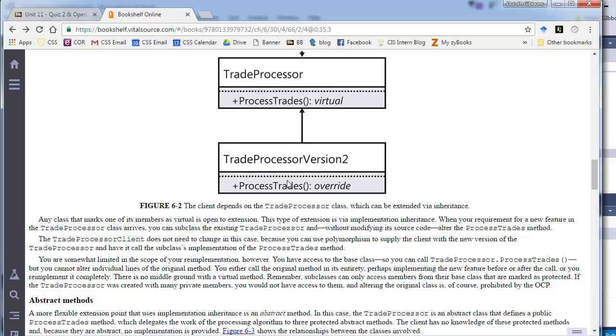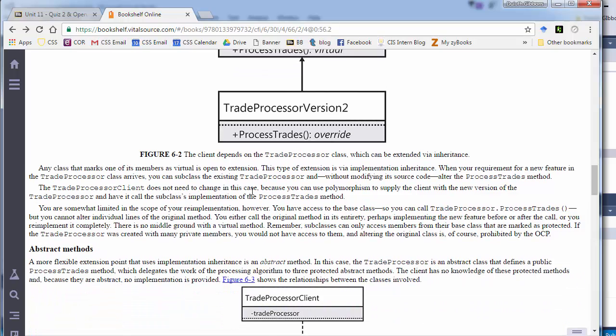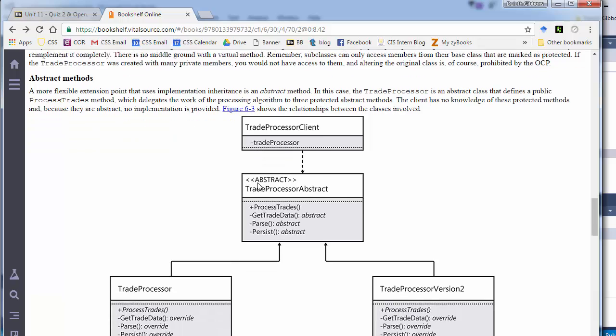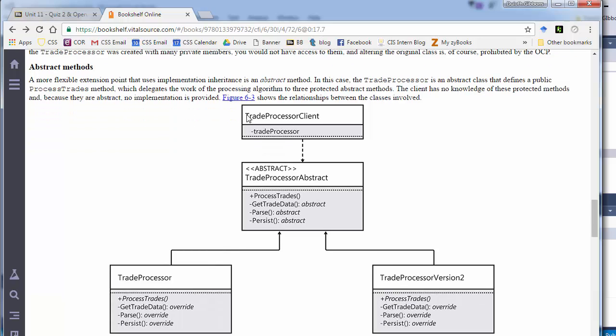You can move the code here and redo it all. So there are some options there, but a better way often to do this is with abstract methods. With abstract methods, we're going to have our client, our main program here, and an abstract class, a class that has a number of abstract methods. And here, rather, the public method is going to be set in here and do things, and it's going to call these 3 abstract methods.